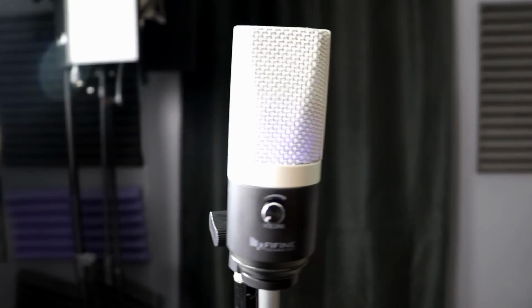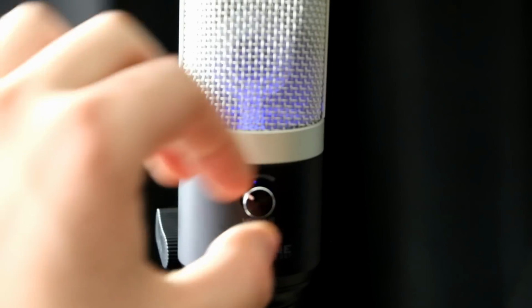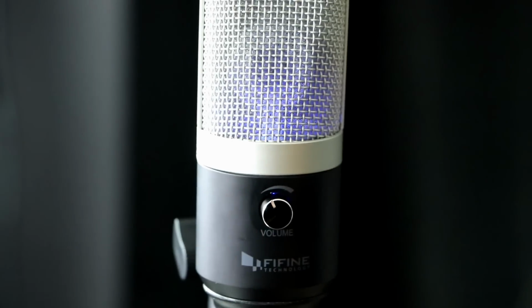I hope you guys are liking this mic so far, because honestly, for $50, this is great. It comes with a long USB cable. The microphone also comes with a volume knob that you can control the gain on. And you can just turn the volume up and down. And the more you turn it up, obviously, it'll pick up more sound. I have it pretty low right now, close to completely off.